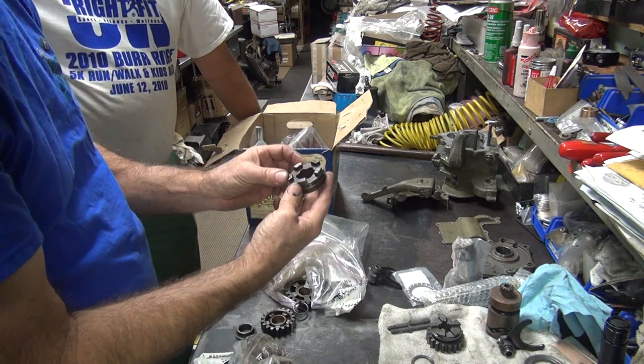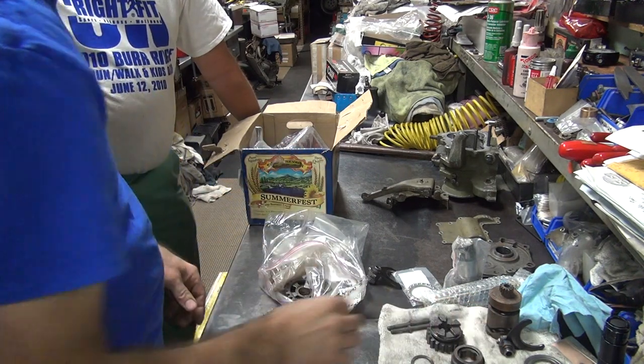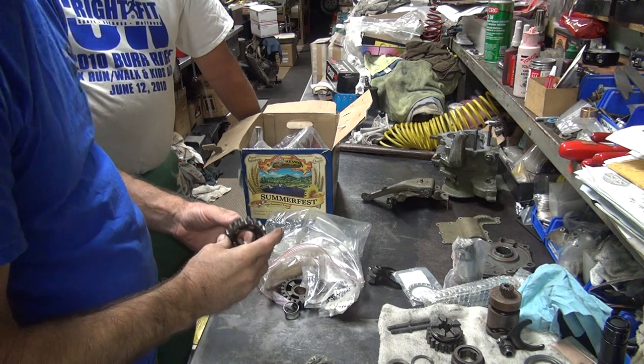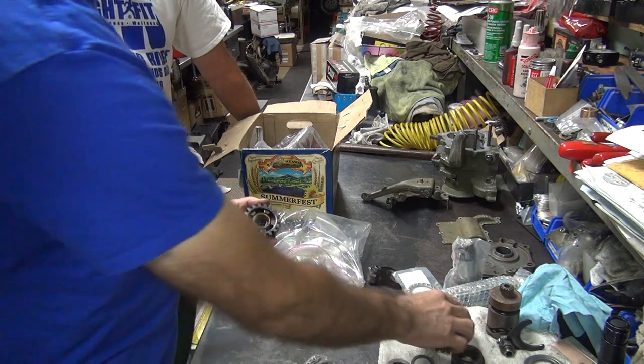Yeah, we need one of these. Yeah, that's a good one, too. We're going to use it. We will be needing one of those. Okay, we got one of these, but yours looks terrible.